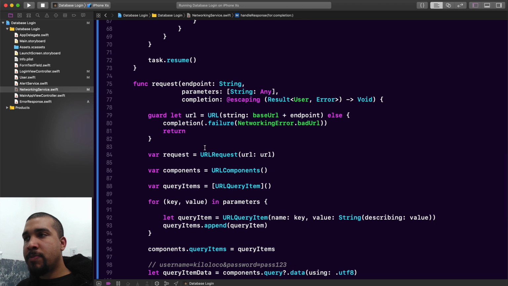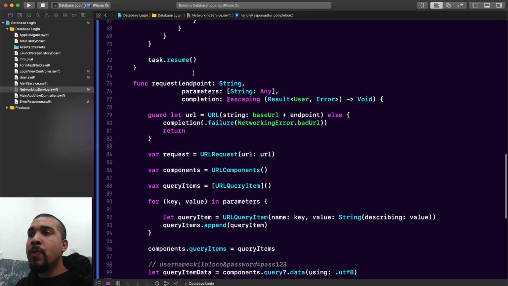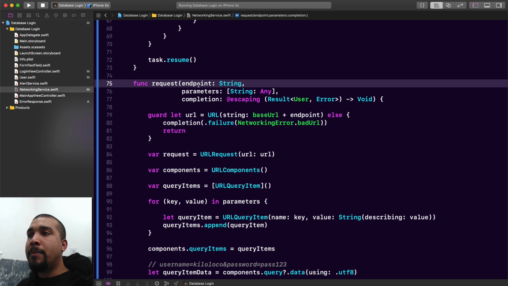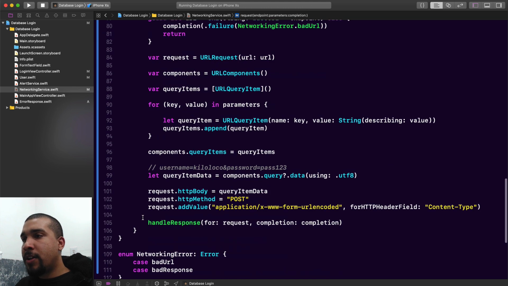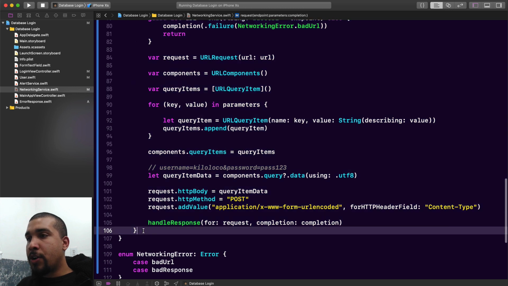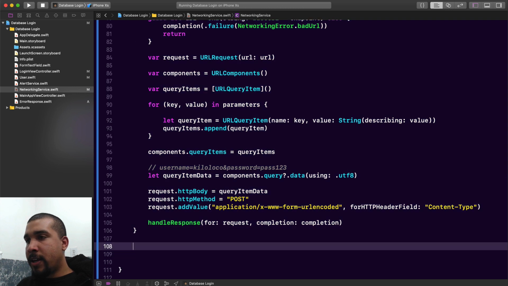So for this specific tutorial, I'm going to make it accept, instead of parameters, a login request, or a login object, that will handle which parameters we're supposed to be passing to it, which is going to be encodable. So we're going to copy all this functionality right here and create a new function that's almost exactly like it.